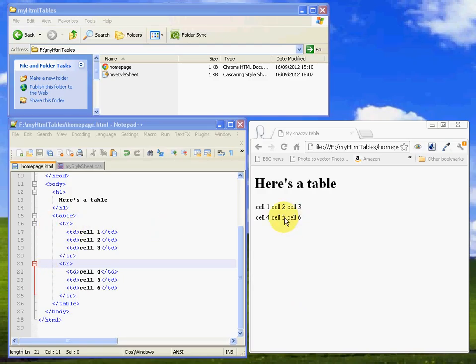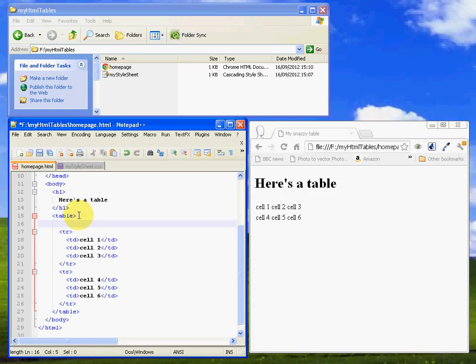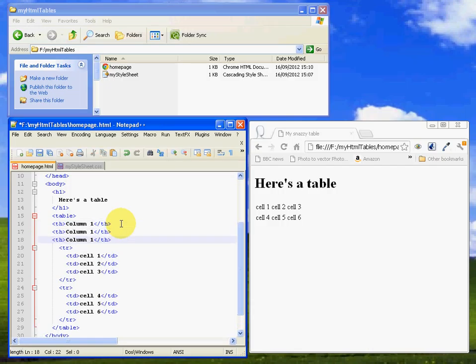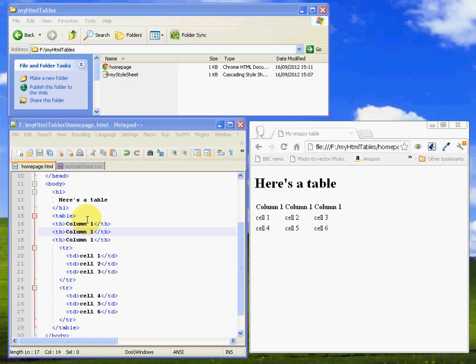Now what I could do with it, I suppose, is add some header cells, you know, the titles for the top of the columns in effect. Well, we do that using a tag called a table header. So if I put those on, table header, and call this column 1, and I'll copy that, Control C, V. So we've got a table, those are the 3 column headings, Control S for that. Column 1, 2, 3, and that's pretty well it as far as the structure is concerned. I can decide what I want to put in those cells later on, but as far as structure is concerned, that's it. That's all we're going to do on the HTML page.